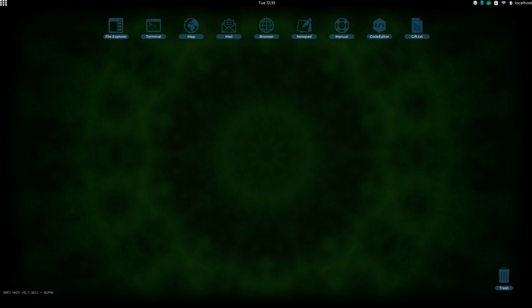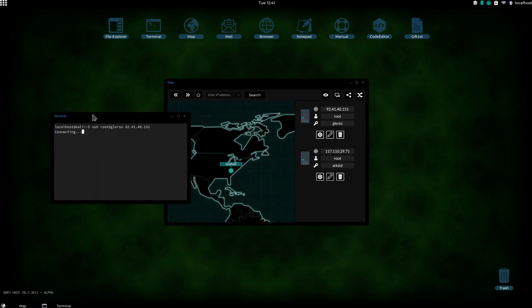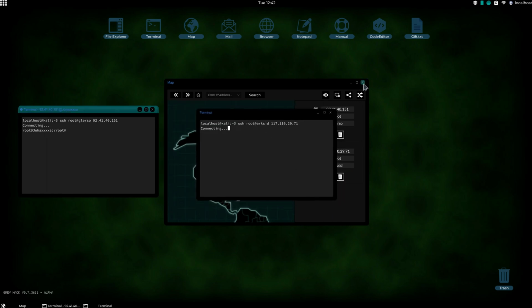Today I'm going to be showing you how to set up an rshell server. So let's get to it. I'm going to be connecting to the server. We're going to set the rshell server up, and I'm going to be connecting to the target server that I have. So this is the target that we hacked into, and this is the server. We'll connect to both.